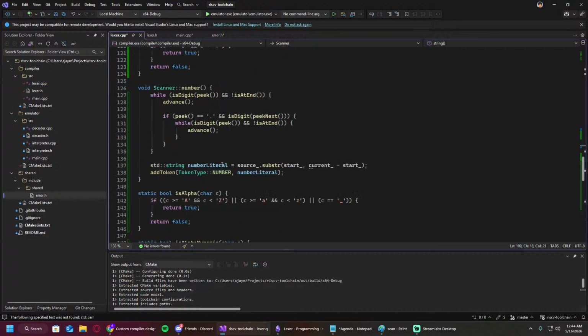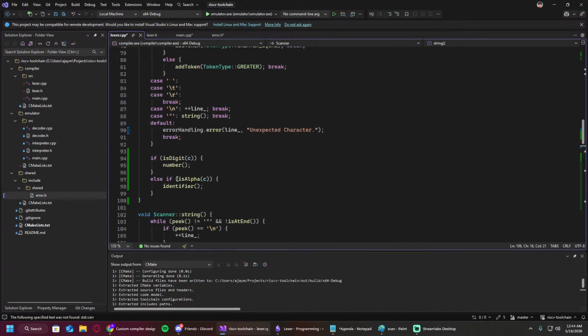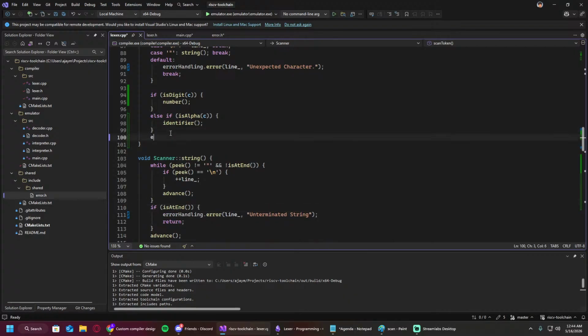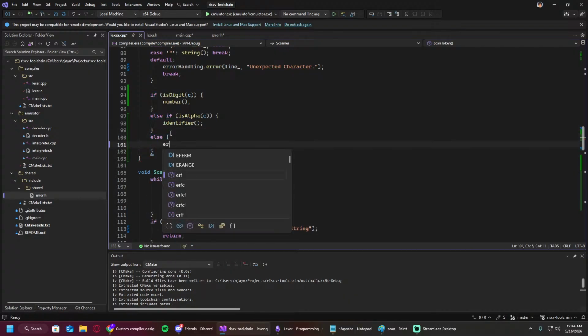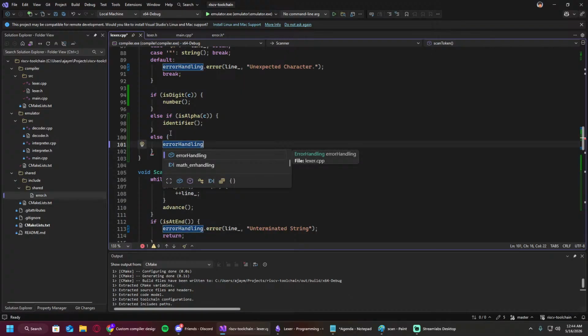Actually, let me also add error handling here too. So if it doesn't cover either of these, we'll call error handling here too. Number message should be, what should the message be? I guess unexpected.